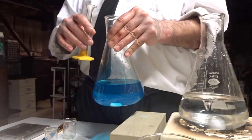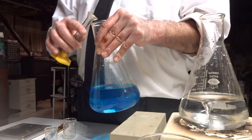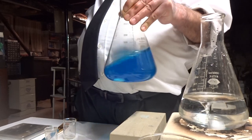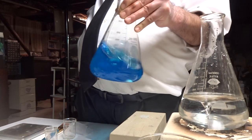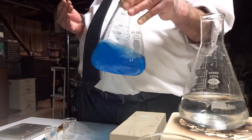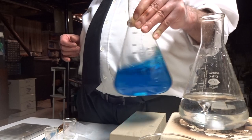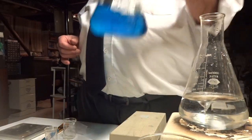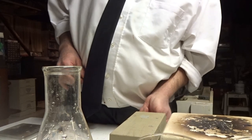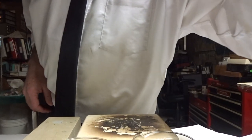Also, in the luminol reactant beaker, I'll add ammonia, which I forgot to do. 2 milliliters of ammonia. Now both reactants are ready. I'll turn the stirring off, and bring your attention back to the hot plate.